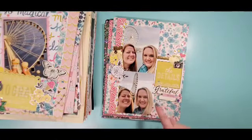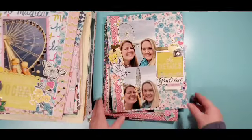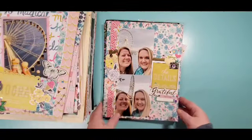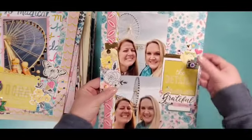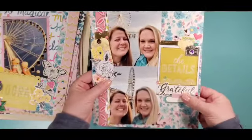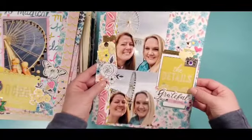This one is using Flourish — there's no process video for this one either. I just took papers and did a line of torn papers in three, and then I have my two photos. One is backed in tissue paper, the other actually has a chipboard piece, a couple of tags, a few more chipboard pieces. I think this 'happy' and these hearts are actually from the Coco Vanilla summer collection.